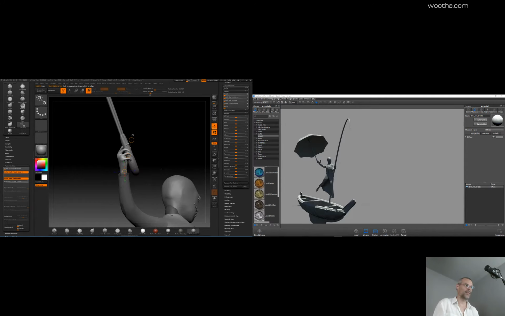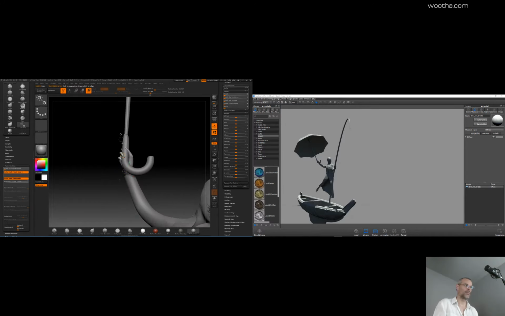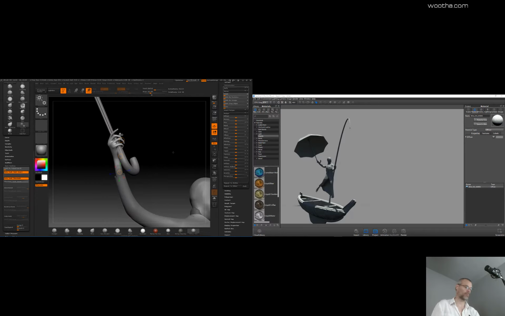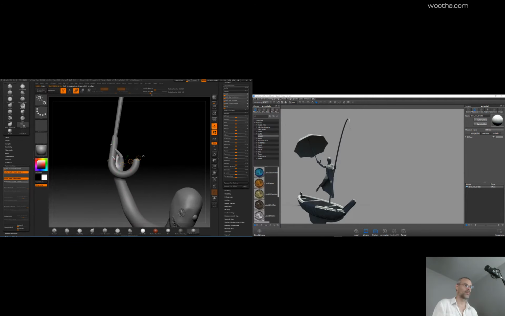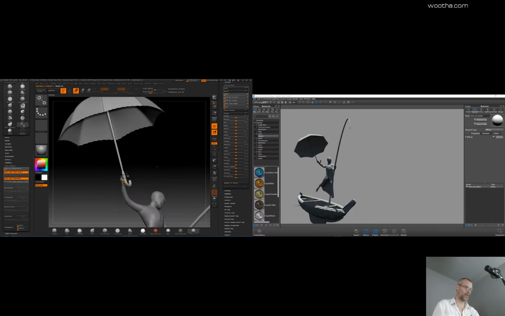So this hand is going to be in which position? I have to change the size a bit as I did for the other one. Put it back into position. Maybe move that umbrella to the back a bit.